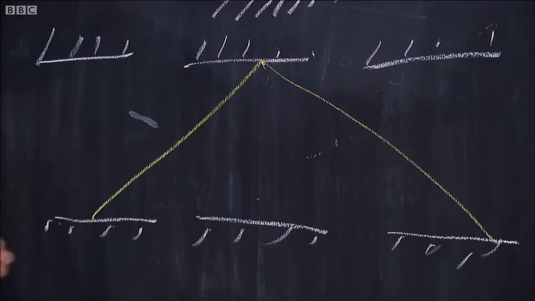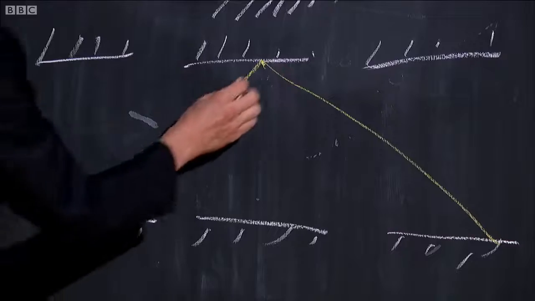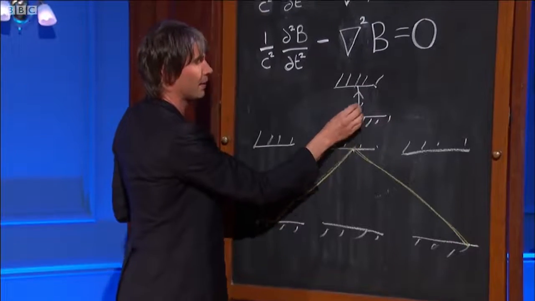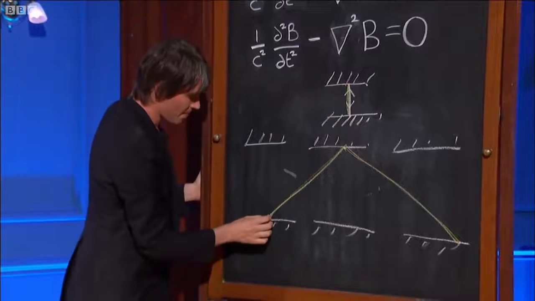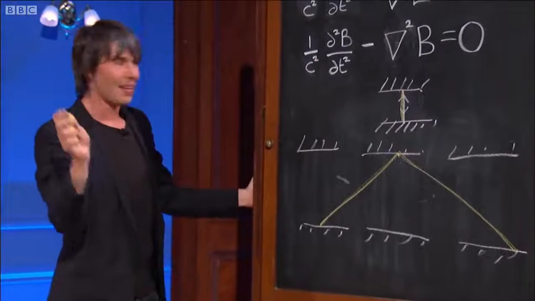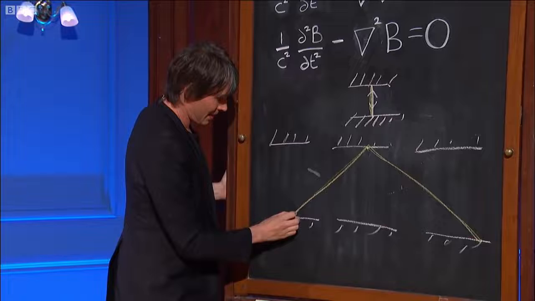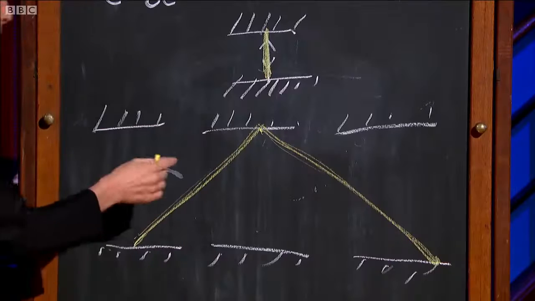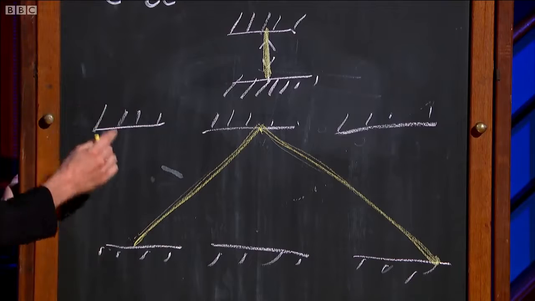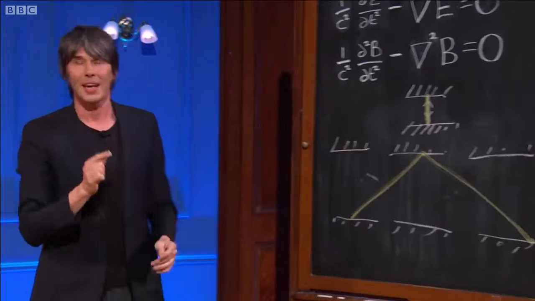Here is what Einstein's postulate, Einstein's suggestion that the speed of light is constant for all observers, implies. See, this path is obviously longer than this path. So, if we all agree on the speed of light, then it is obvious that it must take the light longer to tick for the moving clock than it does for the stationary clock. Moving clocks run slowly.